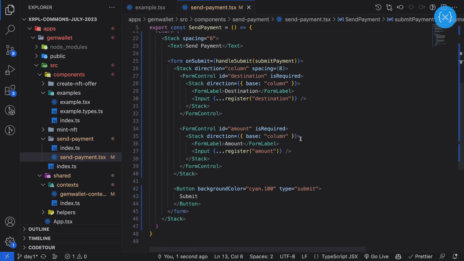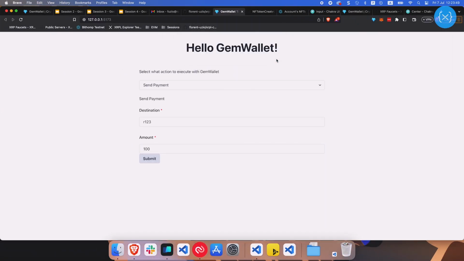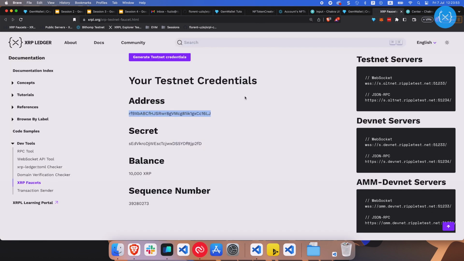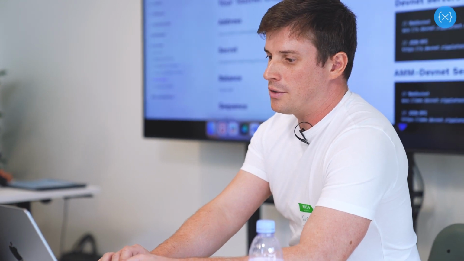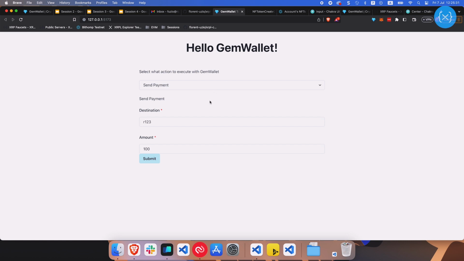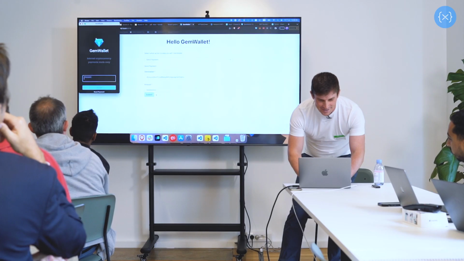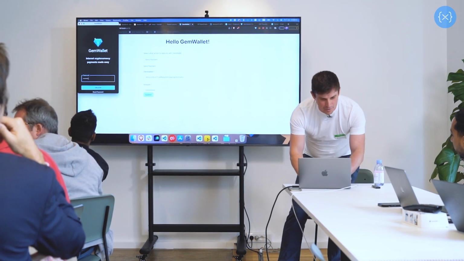All right, so let me try also myself. I'm going to my button here. So I want to send, let me create another account with the Faucets. I'm generating credentials using that address. It's some tolerance to error. It allows one time. All right, so my GemWallet is opening. Entering my password.